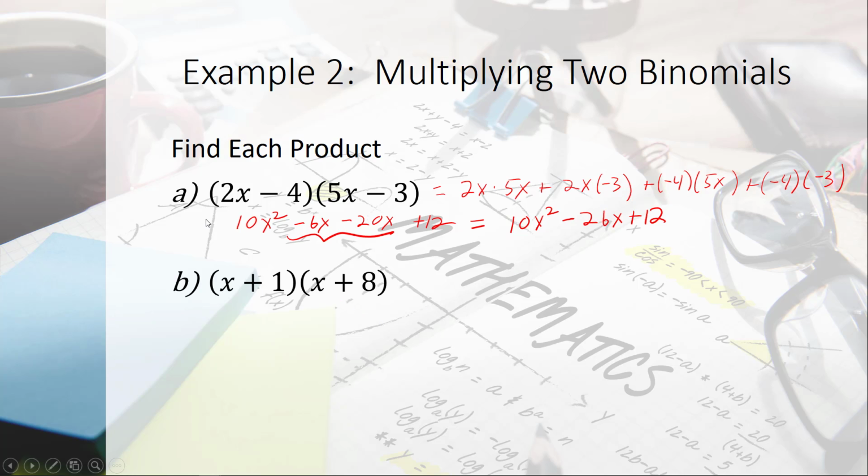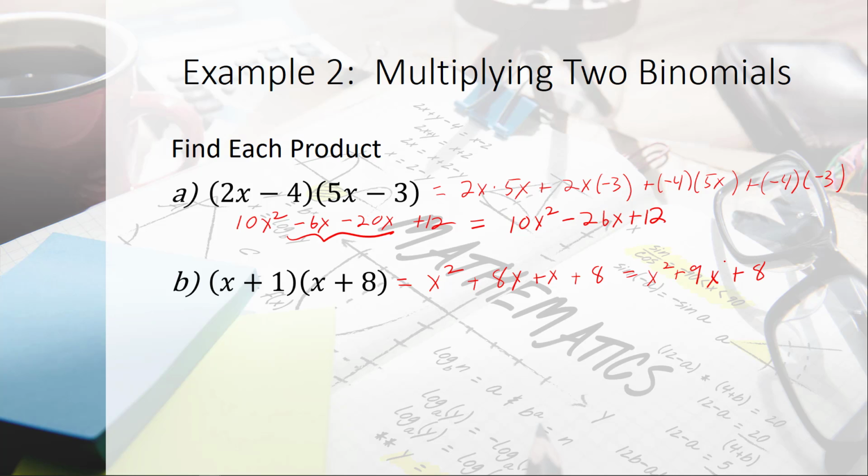So for our next one, we have x plus 1 times x plus 8. This is actually one of the problems I found in your homework. So let's go ahead and do this one as well. Again, multiplying the first two terms and going ahead and simplifying, that will give us x squared. The outer terms, x times 8, well, that's 8x. The inner terms, well, 1 times x is just simply x. And then the last term, 1 times 8, is just 8. And now we need to simplify because, of course, we have like terms in the middle. Combining those, we will have x squared plus 9x, almost forgot the x there, plus 8.